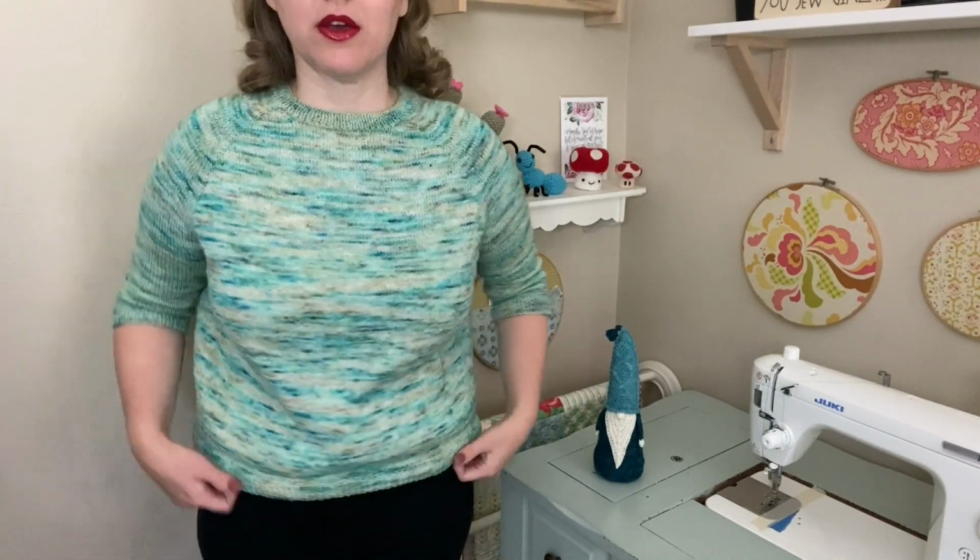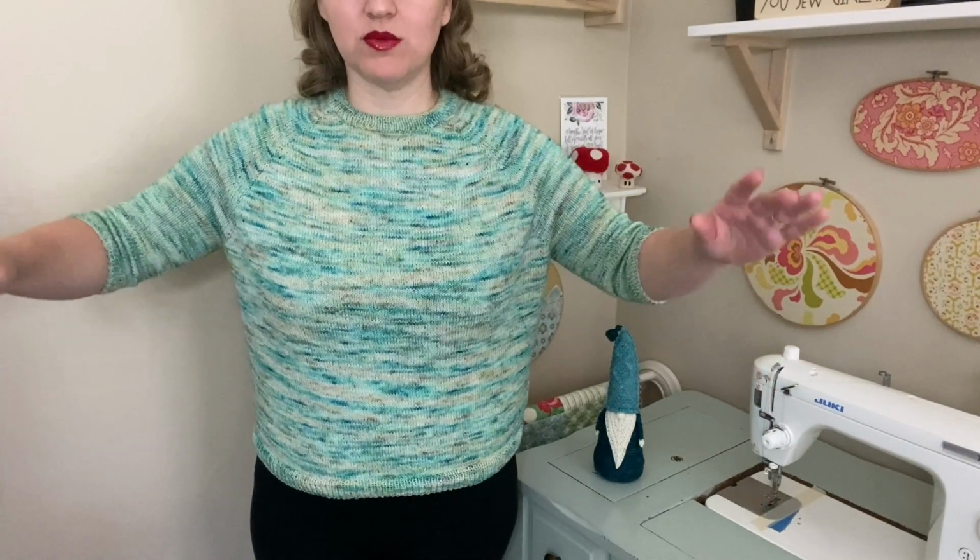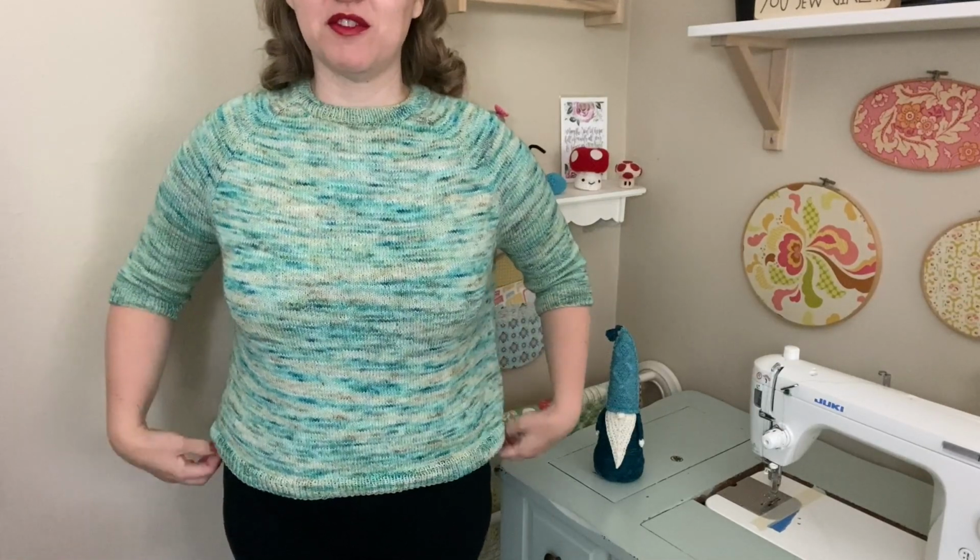Isn't it so nice? Now the pattern is Material Girl, and for the sleeves, I had to adjust it. Apparently my arms don't taper, so I had to get rid of the decreases and I just went straight across. And I just decreased at the elbow to kind of taper it there. As you can see, it's pretty snug along my arm, but I like it. So I did three-quarter sleeves. Well, maybe a little shorter. I guess three-quarter would be to here. But the only problem is when you lift your arms, you can see stomach, and I'm not a fan of showing off my stomach, but I thought it turned out really good.